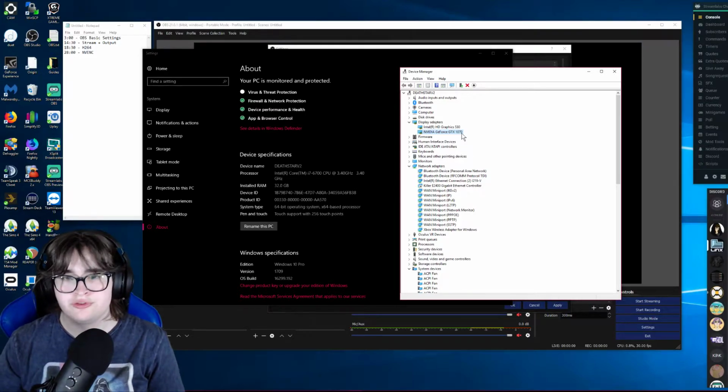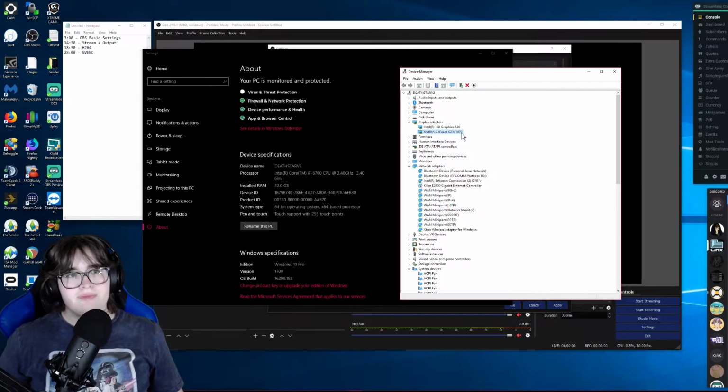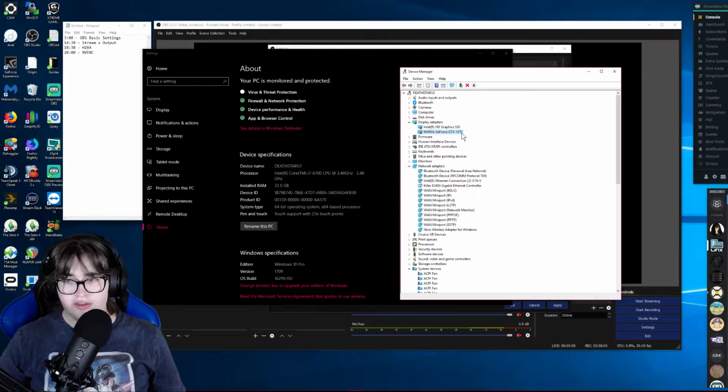So what you want to do, and this is the biggest thing about OBS: OBS really doesn't care about your GPU if you're running CPU-based encoding. The only thing your GPU is going to be used for is gaming and previewing OBS. You'll find, in most cases, as long as you're running a GTX 1060 up, graphics won't be a problem.